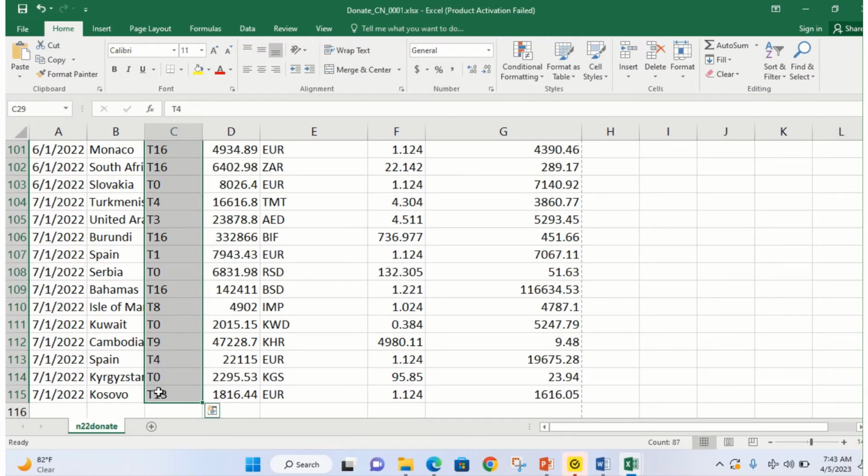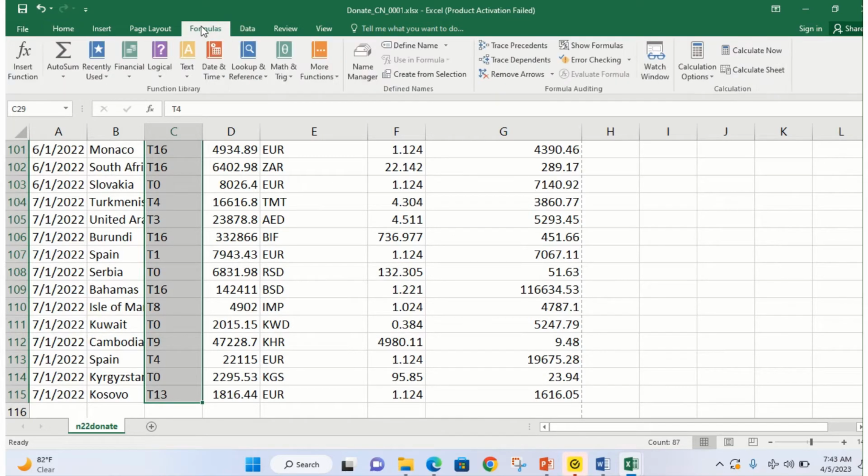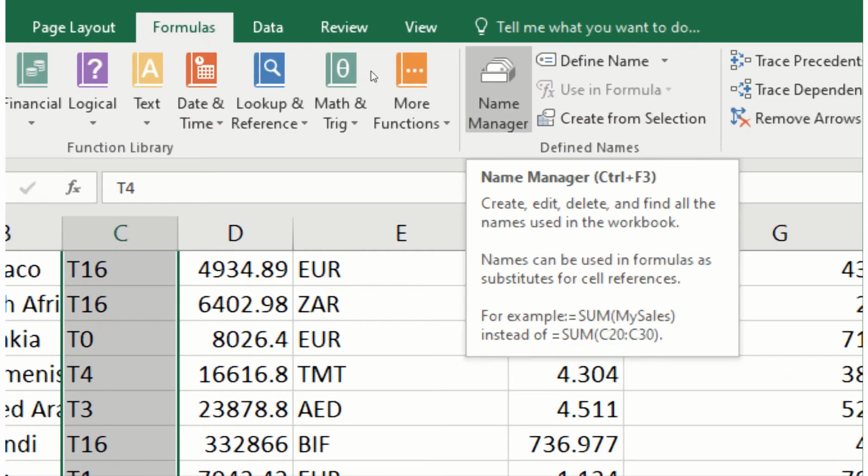So how do we create a named range? It's very simple. I can show you how: you can just right click after selection and rename, or you come to Formulas as I have come, then you go to Define Name.